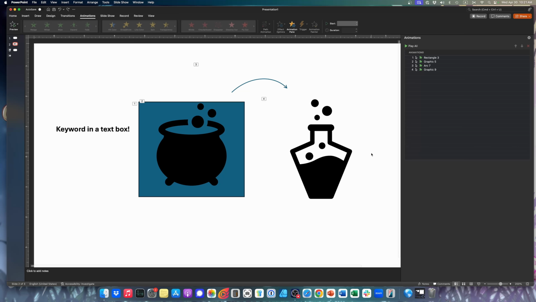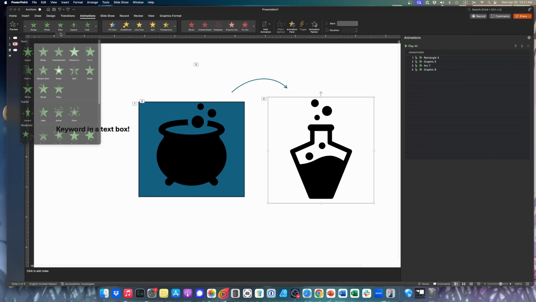So you might be like, wait, you chose the wrong thing, and then you were able to just choose a different one from this menu. You didn't have to go through the animation pane. I think that's because it happened as I was setting it up the first time.